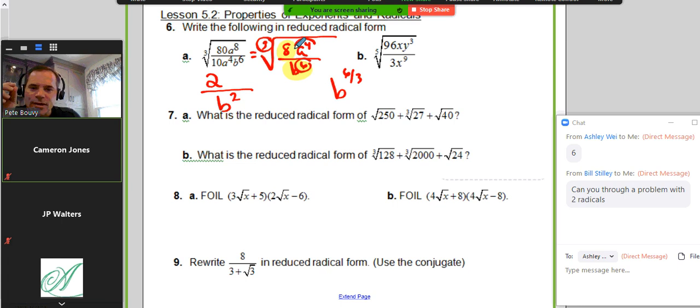The A to the 4th is sort of the exception here. It doesn't work out perfectly. However, you can break up A to the 4th into A cubed times A. So the A cubed can be cube rooted. So that's going to come out as an A. And then this lonely A is the only thing that got stuck. The cube root of A gets stuck and does not get simplified. And that's going to be your final answer.